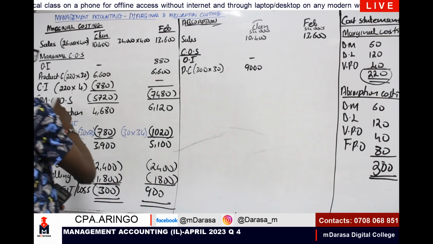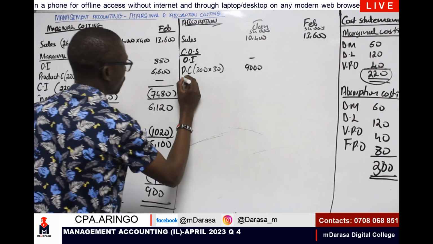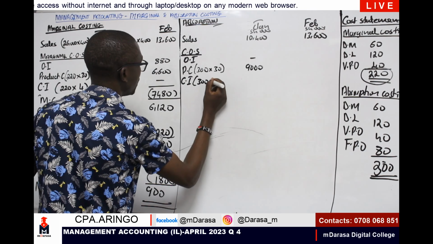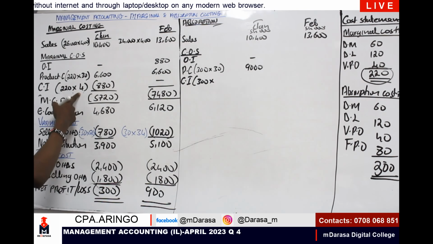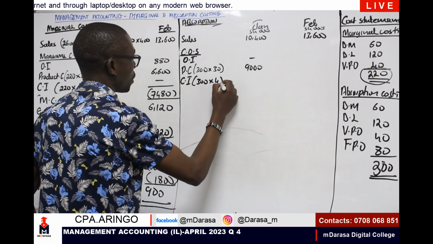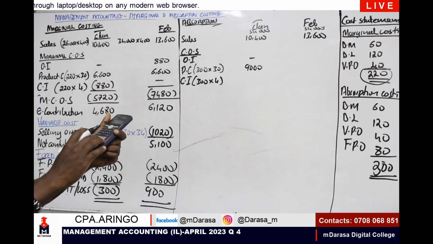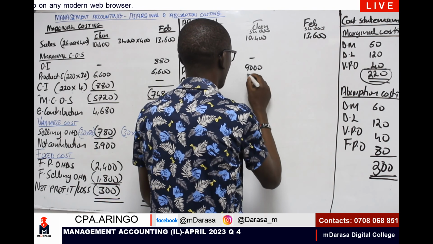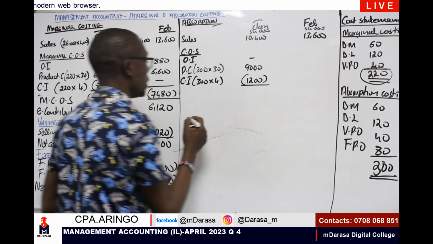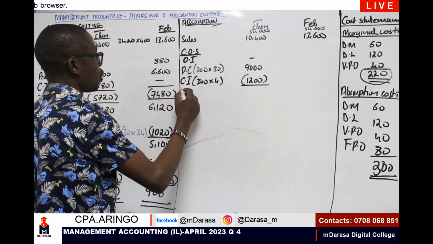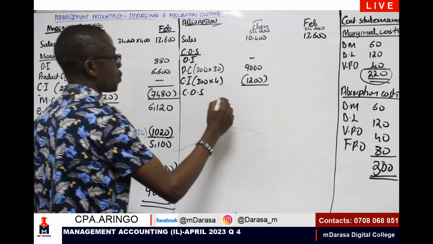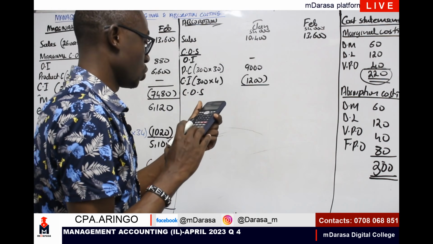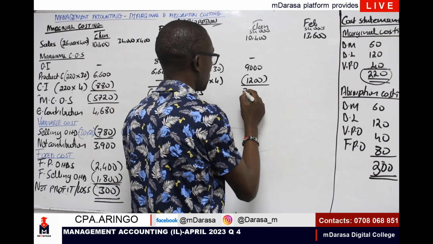What about our closing inventory here? I'm going to have the 300 times the closing inventory. We got a figure of 4,000 units. So basically, I'm having 300 by 4, which is going to give us a figure of 1.2. That one will be less. To get our cost of sales, it will be 9 million minus 1.2 to give me 7.8.